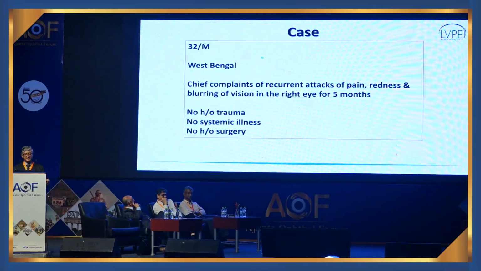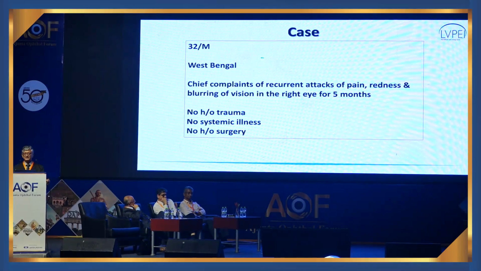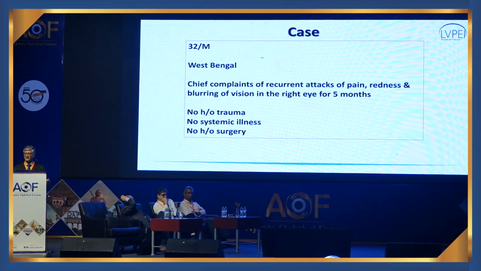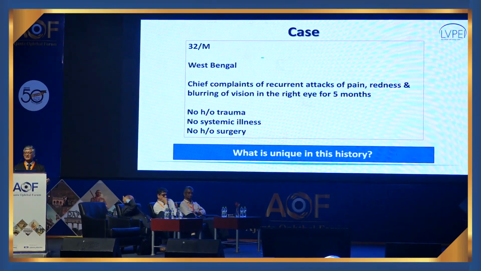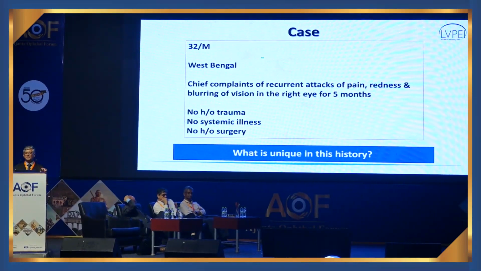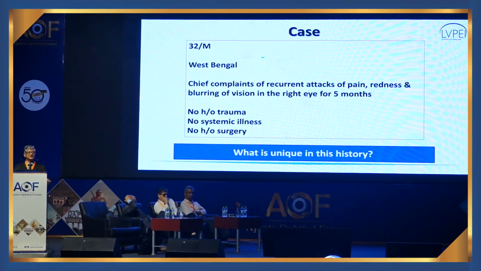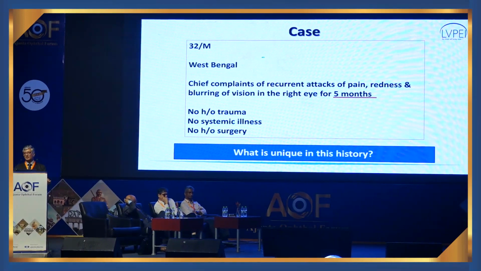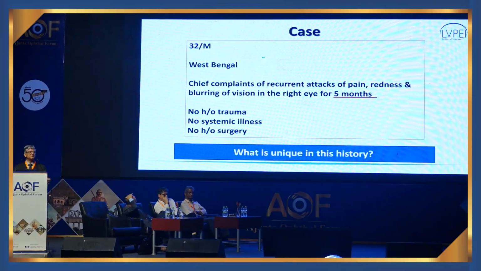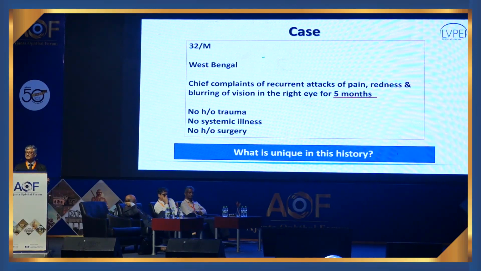Let us look at the second case. A 32-year-old male from West Bengal came with complaints of pain, redness and blurring of vision of 5 months duration. There was no other significant history. If you look at this history, what is very unique in this history? And I'm sure you will all agree: why is somebody suffering with the symptoms for the past 5 months?